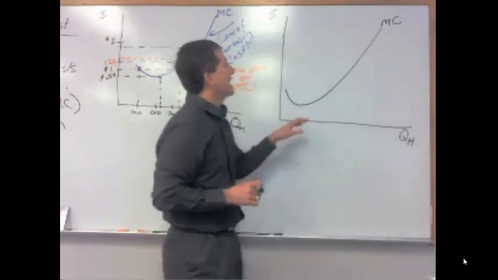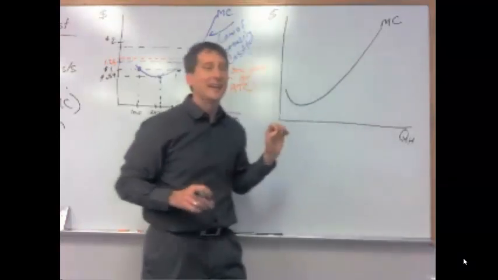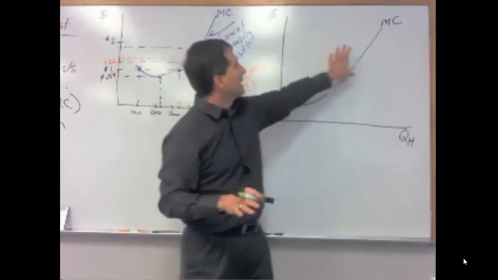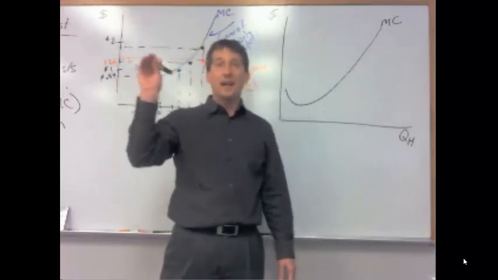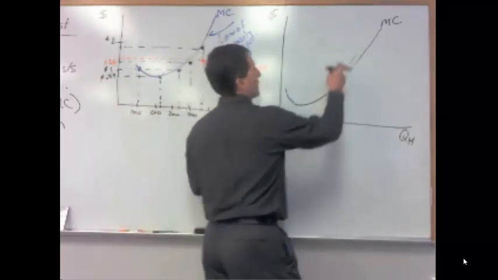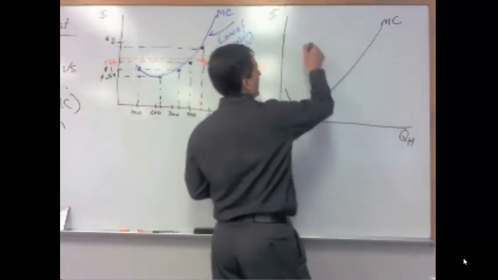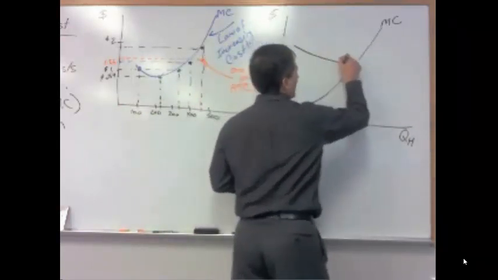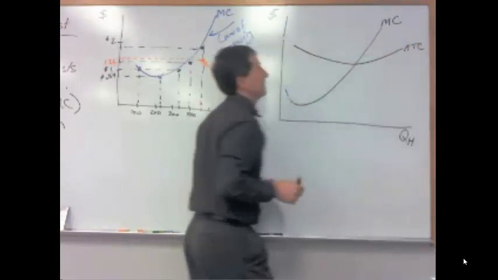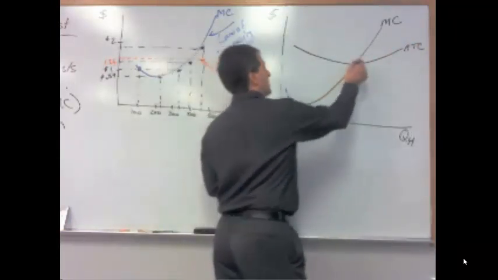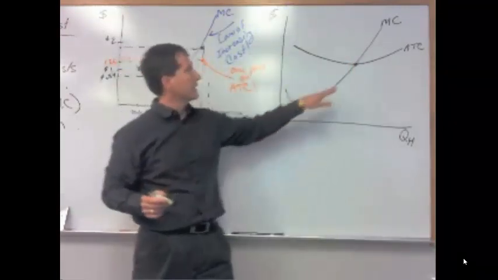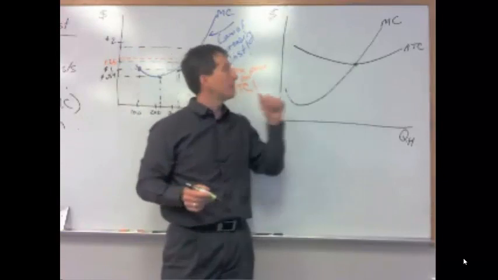All right, good. Now, did you have to look back in your notes? Yeah. All right. But I appreciate resourcefulness, so that's still an extra credit point, even though it wasn't off the top of your head. Have that off the top of your head for the next exam. That's an important point. So when we draw that, it's bowl-shaped, and it cuts through the minimum point. When you draw it, do it like that. And I like to put a big fat dot there, right where they intersect, as a reminder that that's the minimum spot.